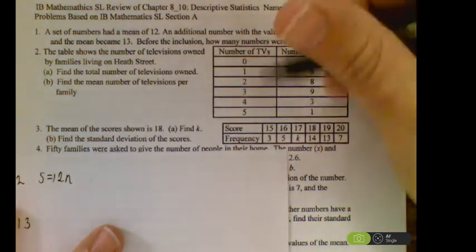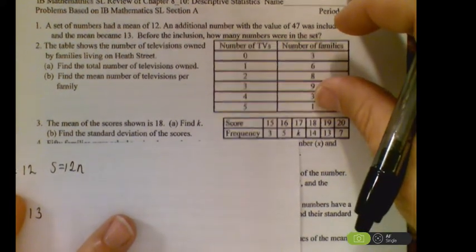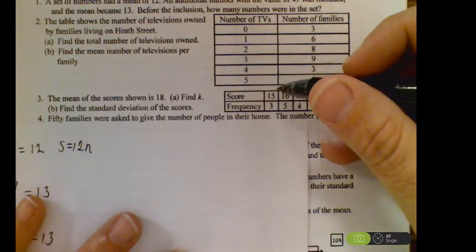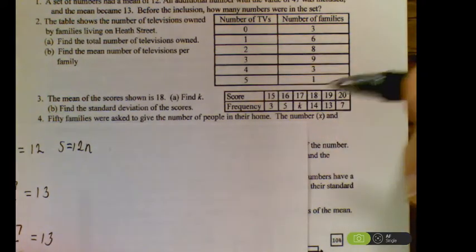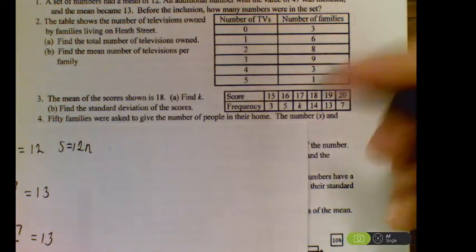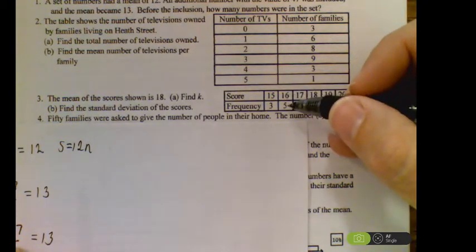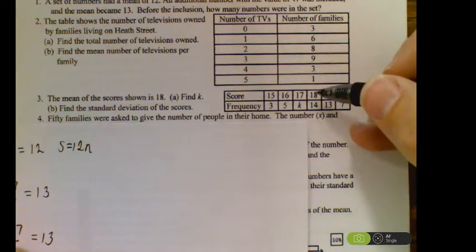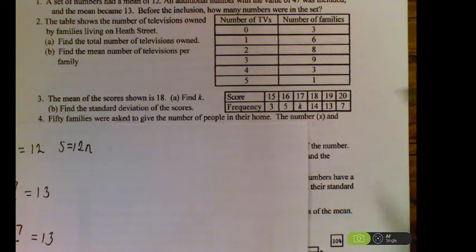So really the same idea that we're using on number 1, but now we're just solving for a missing term. So for these guys, setup for that would just be similar to how we started the first part. So if we just were to find a mean, we'd add up all the terms. So I got 3 15s, so that's 45. I got 5 16s plus k 17s. Plus 14 18s. So right, we do the math on that and we add all those up, and that's our sum of all the data.